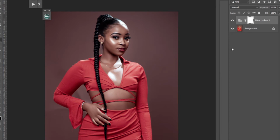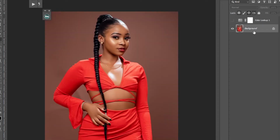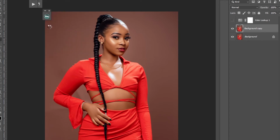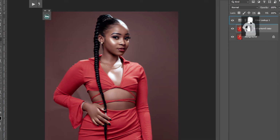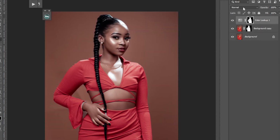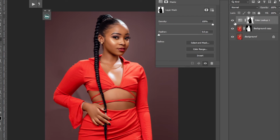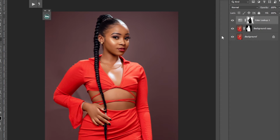You can see how my image looks right now. So I'll just duplicate this. Disable the color LUT, then duplicate this right there. Then select your subject. And then let's create a layer mask. Enable this and then drag this up like this. Then just invert. Yes. I needed that to darken the background slightly to make my image pop even more. And I feel I have achieved what I wanted. So just reduce the feather to something like that. Okay. We have this looking really amazing.